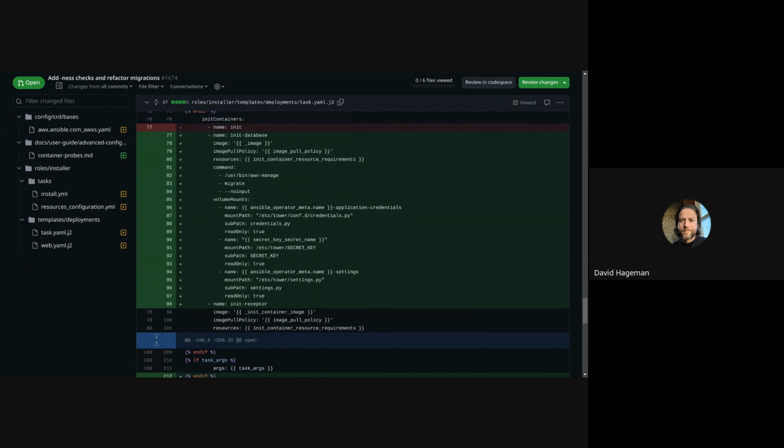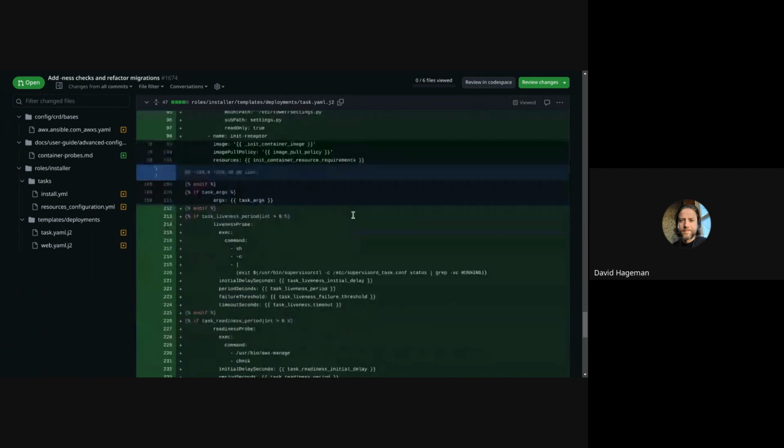And if the web pods start up and see there's a migration, what happens? Well, you're going to see that migration screen. For better or for worse, that's what you're going to see. But at least you know that your installation is in the process of doing something. It's working, and so on and so forth. So we do the migration in the task container.